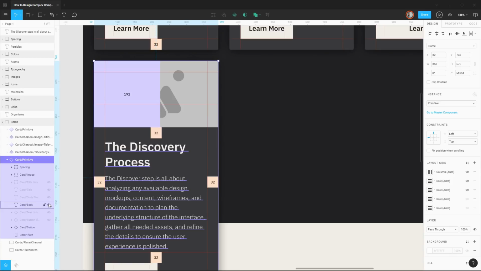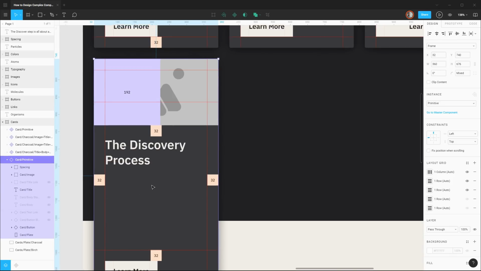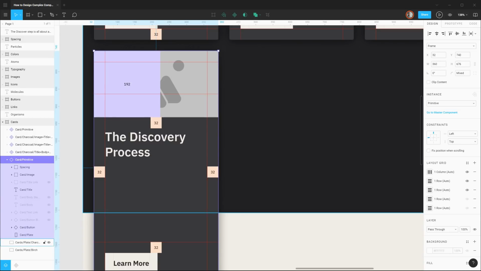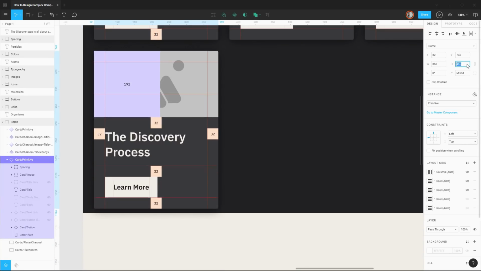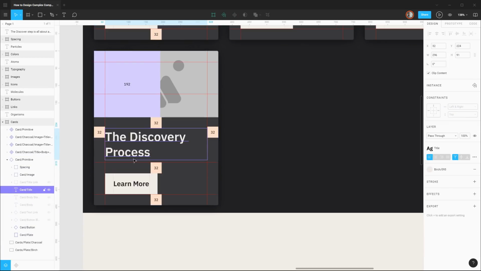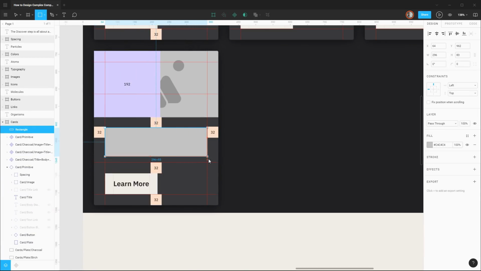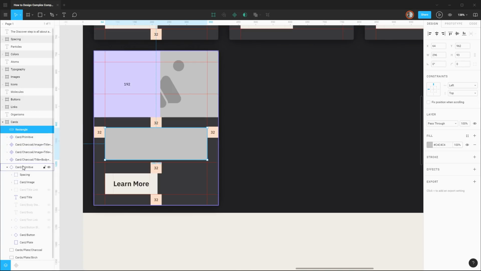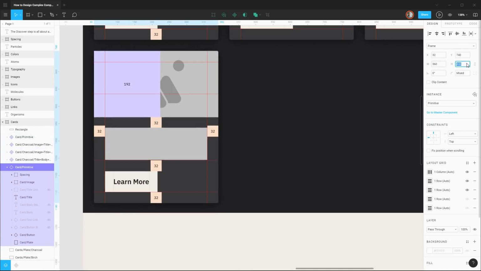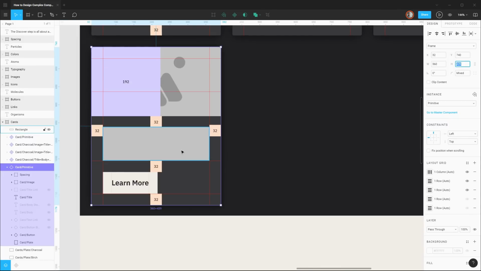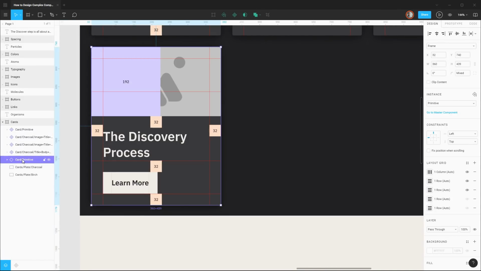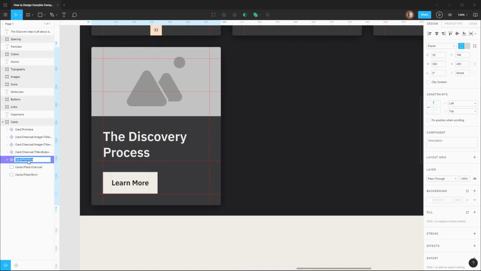And this one is going to have just the title and the button. So already our layers look correct here. We want the height to be set up as needed. And again, we might have to bring in that rectangle trick just to know where the bottom of the text layer ends up. So we can dial in the height of our component. Zoom in, it's looking good. Get rid of this rectangle, and now we're ready to componentize this variation. So let's turn off our spacing by default and rename this to be card. This is still the charcoal theme. It has the image, title, and button.